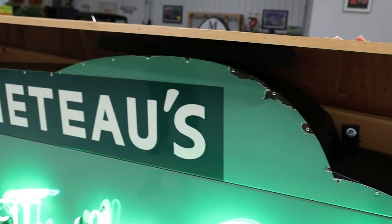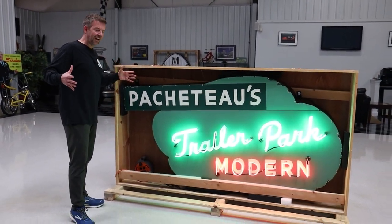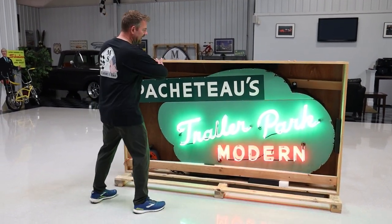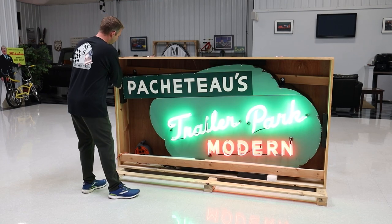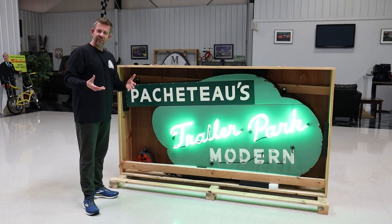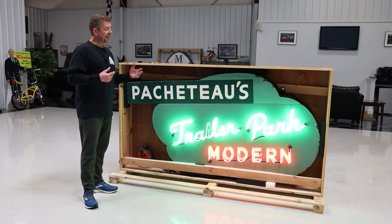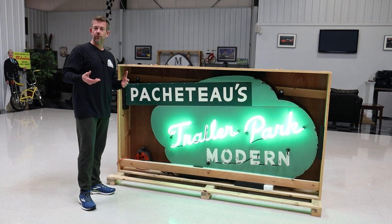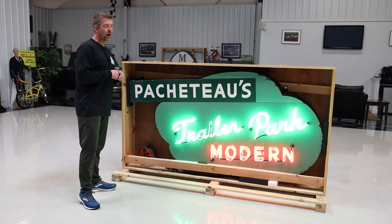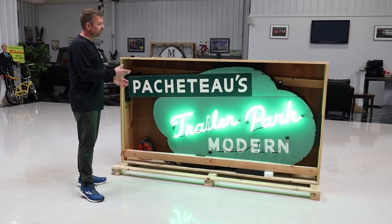If I come over to the sign here, you can see I'm six foot, 200 plus pounds — this is a huge sign. It really presents itself absolutely beautifully. Over all the years and all the events I've been to, auctions, car shows, and things like this, I even watch a lot of TV shows like American Pickers where they are searching out rare signs. I know how big of a business and hobby this has become. I've never seen anything like this before.